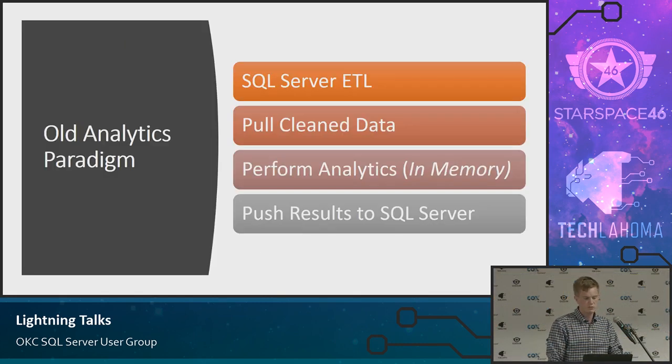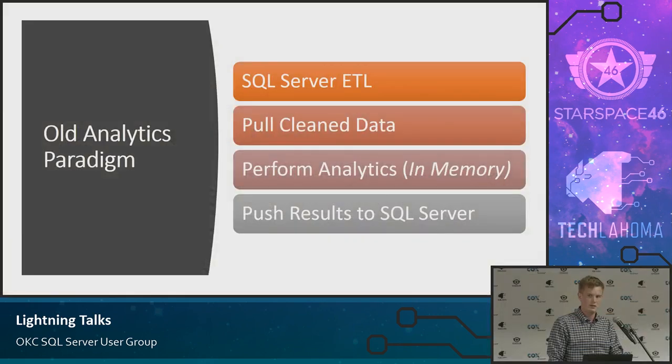First off, I just wanted to go over the current state of things, or what I'm calling the old analytics paradigm, but what I really mean is what I do at work every day. What I end up doing a lot of the time is I have a process within SQL Server where I will be pulling data that the DBAs have been nice enough to share with me, typically doing quite a few joins and aggregating data so that I can pull that within R and actually perform the analytics within R. And as you can see on the slide, those analytics in R are all in memory, so we're not taking advantage of the servers.